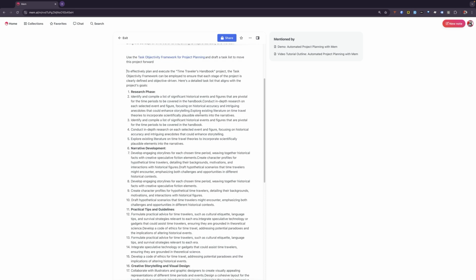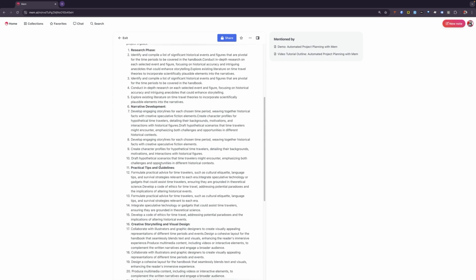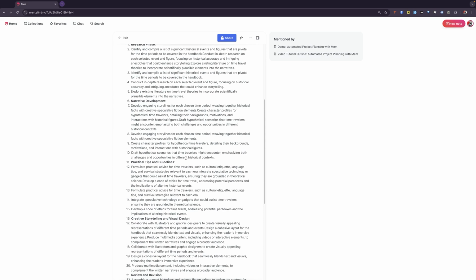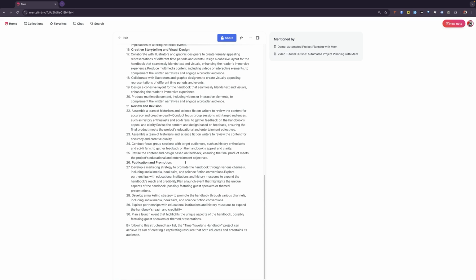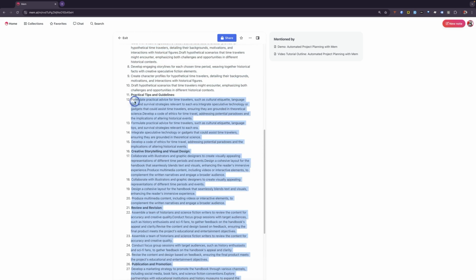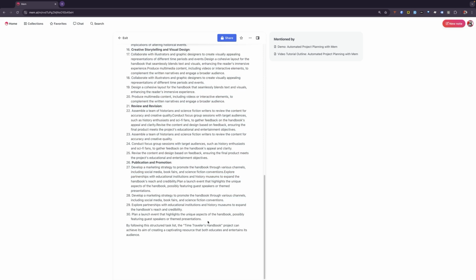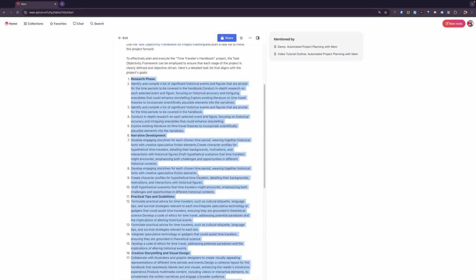So you can see here, again, it's actually giving us very objective tasks. We can decide what we are going to do. This one is probably going to be a bit more vague simply because it's a time traveler guide, which is ridiculous. So that's the basic gist of this. You can see here that it created a bunch of numbered listings. So what we want to do here is clean this up and separate the tasks from the output, so that it's cleaner.